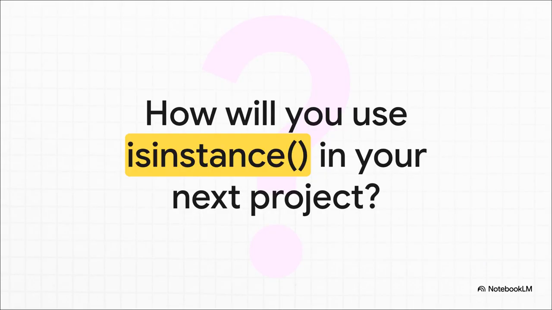We've covered an incredible amount of ground today, from the strict naming conventions of variables all the way down to the nuance of checking object inheritance in memory. Now that you truly understand how Python handles the deep identity and the mutability of its data types, I want to leave you with this. How will you use isInstance to build more flexible, dynamic, object-oriented programs in your next major project?